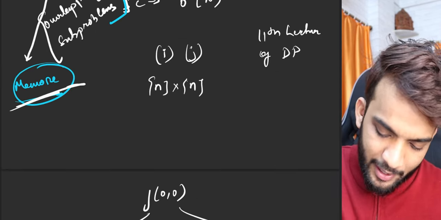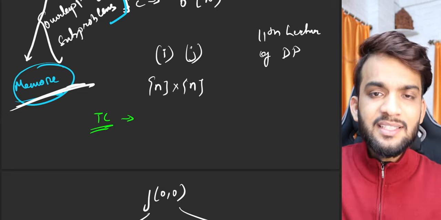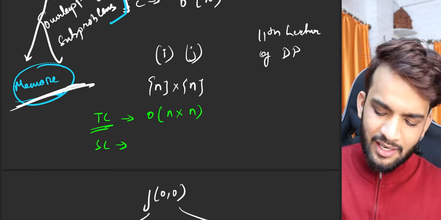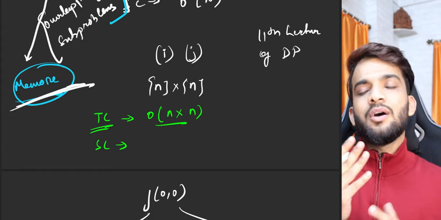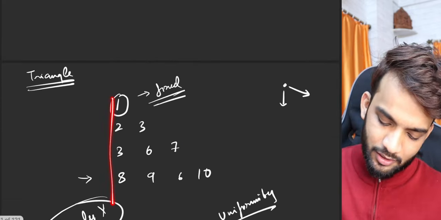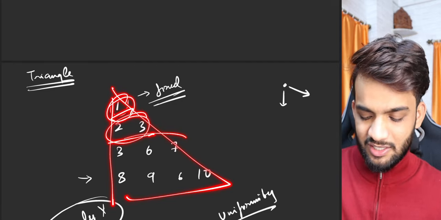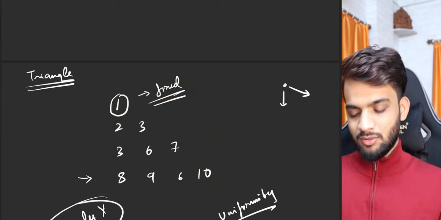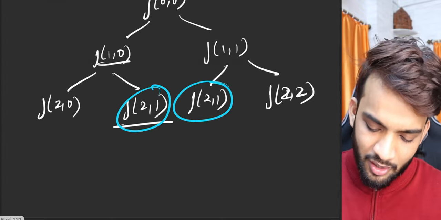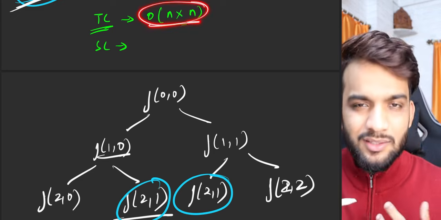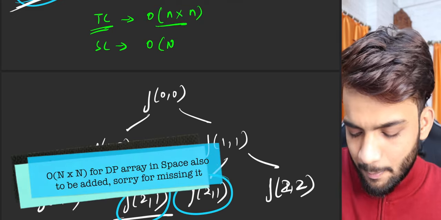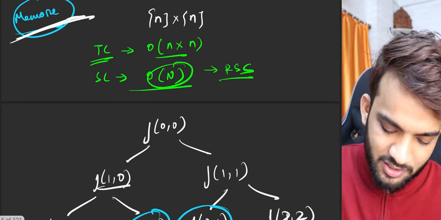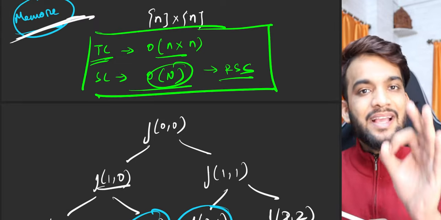So once you convert it into a memoization solution, what is the time complexity? Can I say the time complexity will be the number of states, which is n into n? And the space complexity will not be exactly n into n because it's a triangle, right? If you think about it properly, it's a triangle. So one state, two states, so the number of states is 1 plus 2 plus 3 plus and so on. This portion of the dp will not be required, but I'm not going into depth. You can understand if you just do a dry run yourself. So the time complexity you can just generically say is this, and the space complexity will be this, which is recursion stack space. And I've already told you what recursion stack space is.